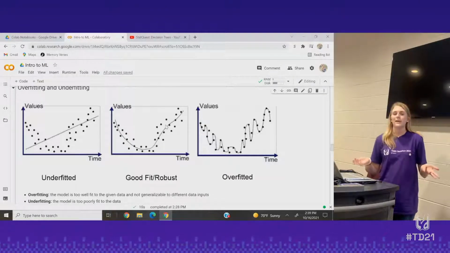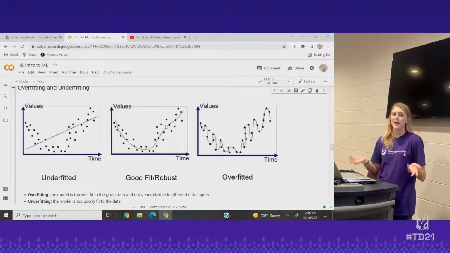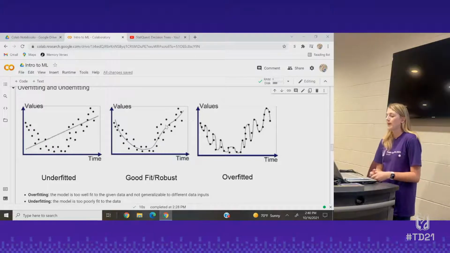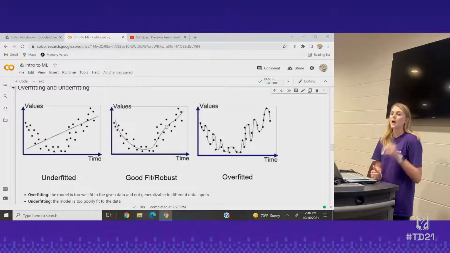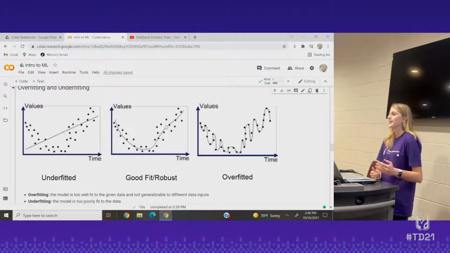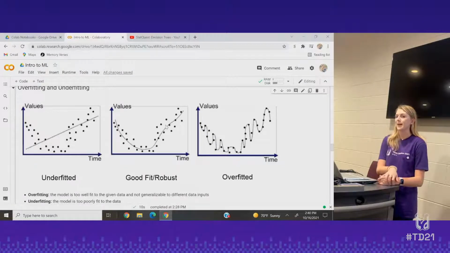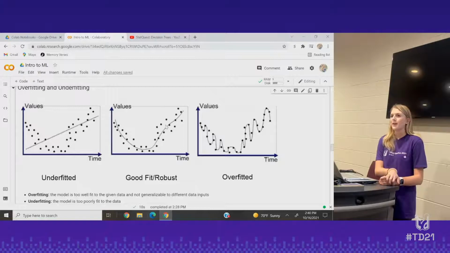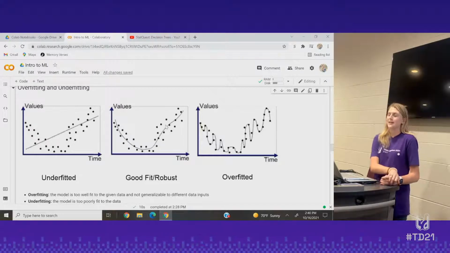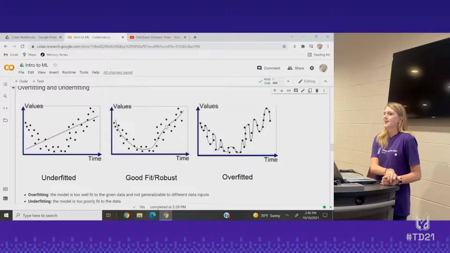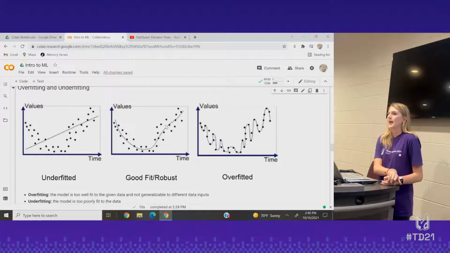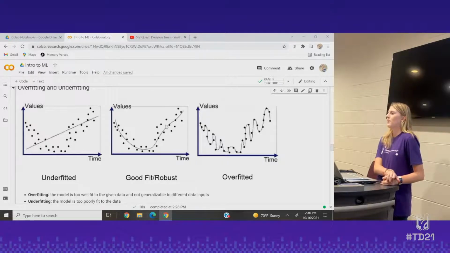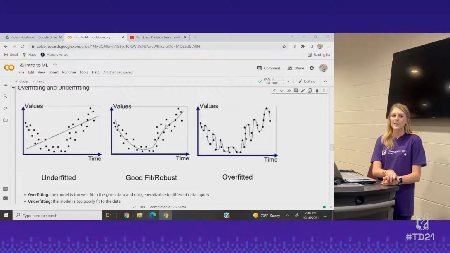And that is something that you really run the risk of doing. You might optimize those parameters so well that you get 100% every time on your training data set, but as soon as you throw something at it that it doesn't know, your model just does not work. You can think of this almost like studying for an exam. Say that you studied your study guide over and over again to the point that you can get 100 if your teacher were to ask you any of those questions.